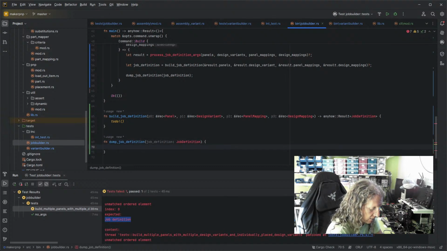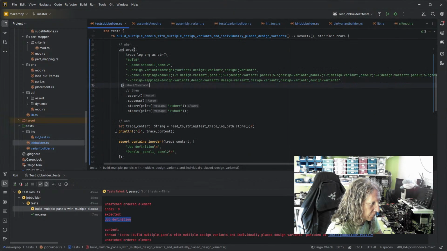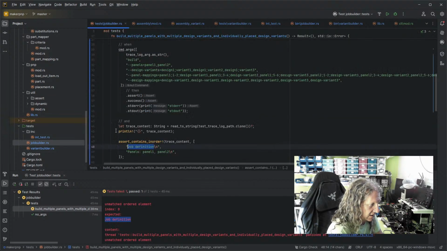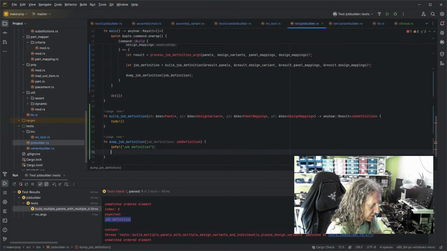And then here we can finally go info, and then whatever we said we wanted in our test, which was this. Something like that. And we can also say that we want to print out this.